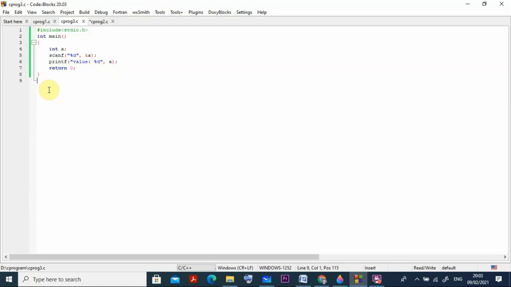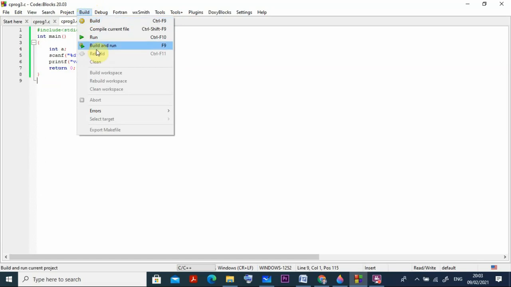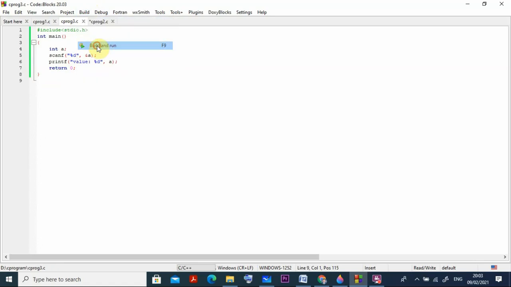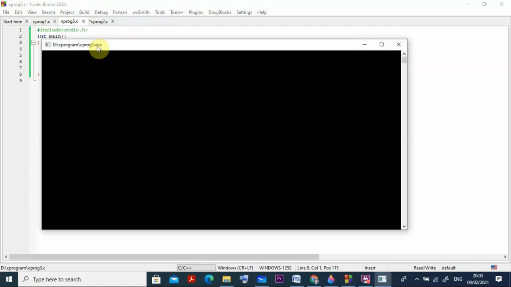With this, suppose I run this program. How do you run it? You go to Build and then Build and Run, or you can press F9, or Control F10 if you want to run. Remember this command, as we are using Code::Blocks. So I build and run this program with F9. You can see it is asking for input. Suppose I enter 55. It prints the value is equal to 55. You get it now? Whatever value I enter from the keyboard, it will not be understood unless I put this scanf function. And since I have given the data type integer, I put percentage d, and then it will accept it.